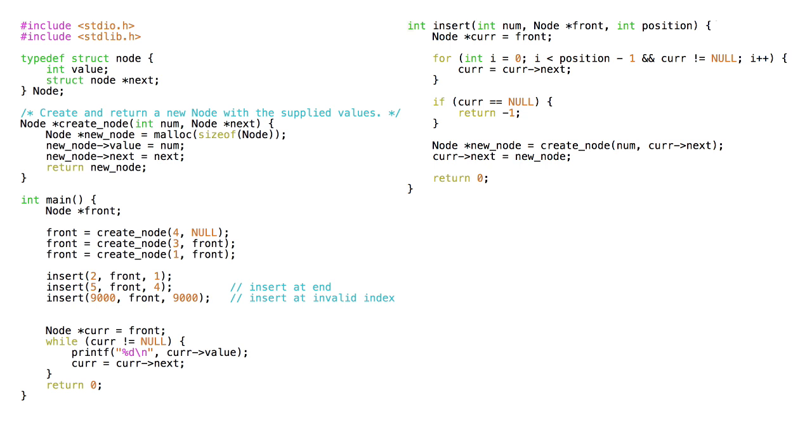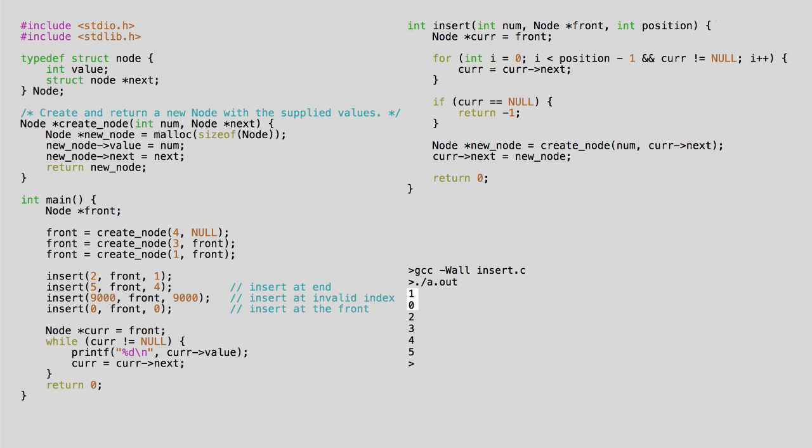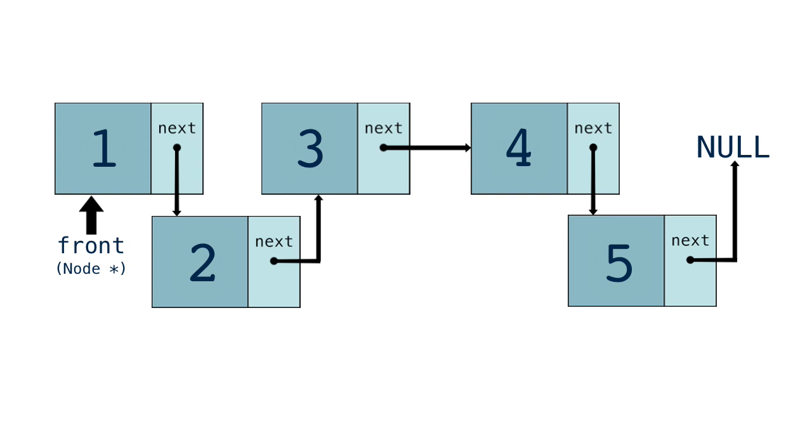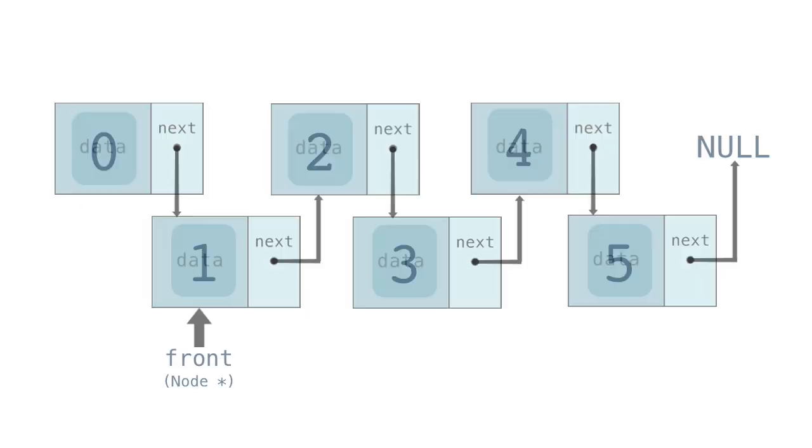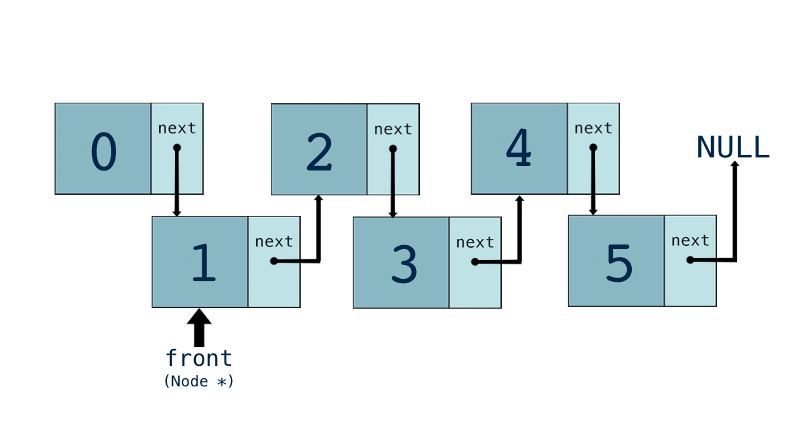Now, our final case, insertion at the beginning. This should put a node with value 0 in front of the node with the value 1. Back to the drawing board. When something happens we don't expect, we should examine our process. Let's diagram it. We have the nodes 1 through 5. We want cur to point to the node before position 0, but we don't have a node before position 0. So let's look at the end result we would like. We would like to add node 0 here, with its next pointer pointing to 1. And front needs to be changed to point to our new node.